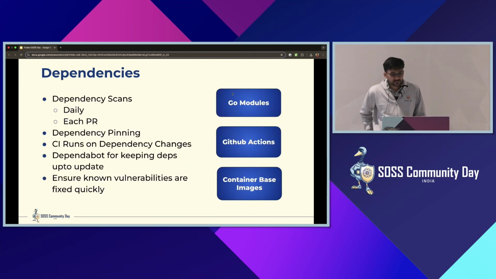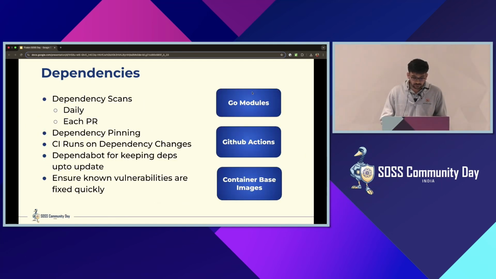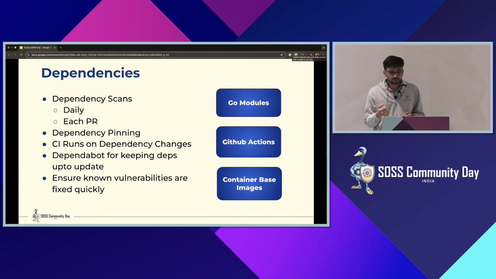As an open source project, there are different tools that give you a handle on all the dependencies that you have. We try to scan all the dependencies on a weekly basis, as well as through each PR, to ensure we are not introducing any vulnerabilities. We also try to pin the dependencies, whatever versions we are getting in. I'll try to showcase how we pin those dependencies. As well as the CI runs, as I mentioned previously.